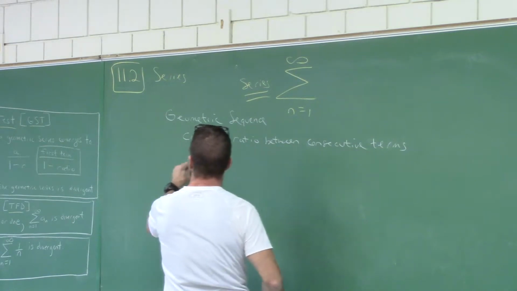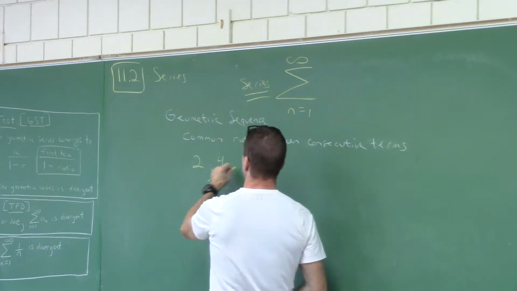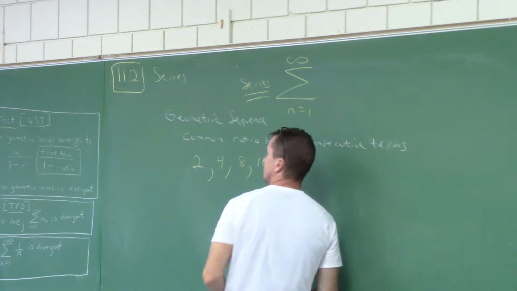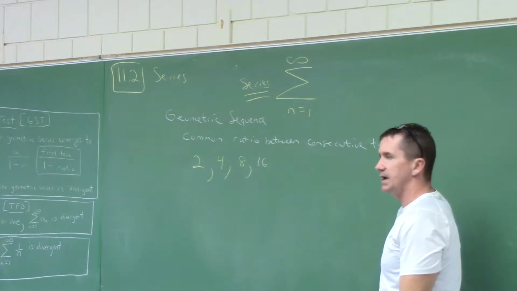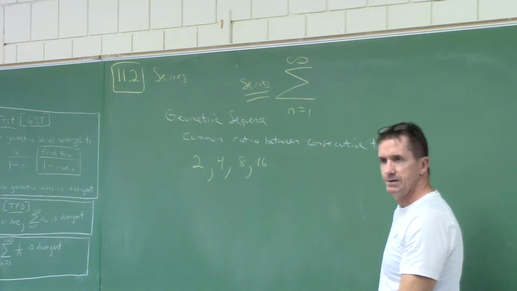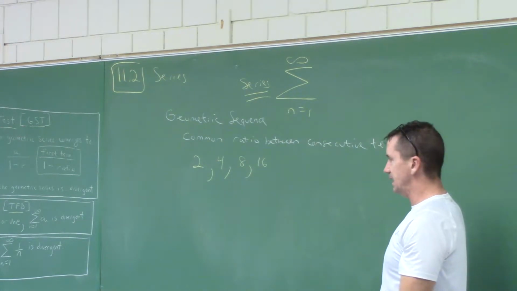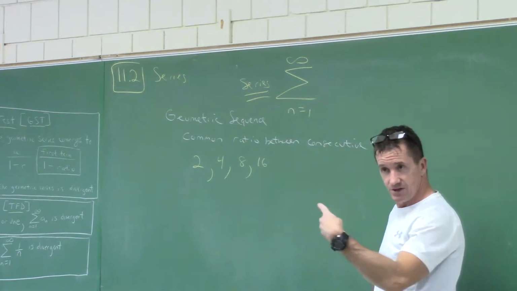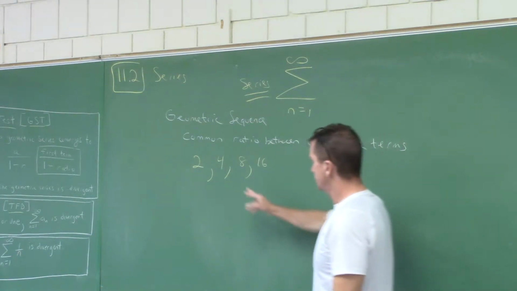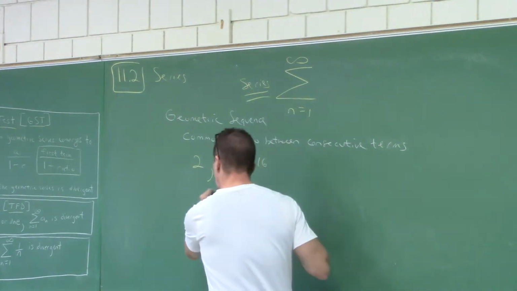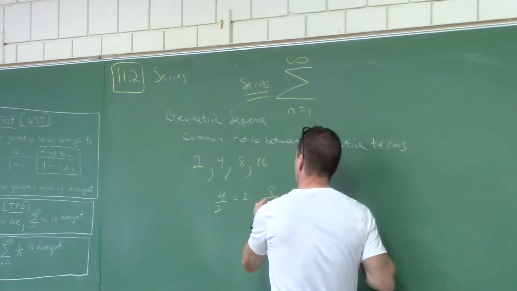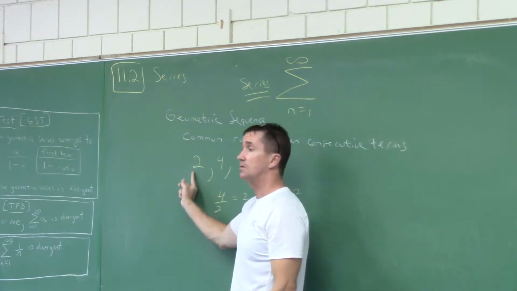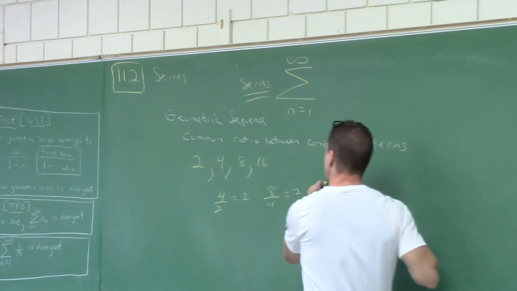So I'm going to give you another example, a very simple example of a geometric sequence. Does everyone see that? 2, 4, 8, 16. Can you find that common ratio? 2. It keeps multiplying by what? A 2. Do you agree? 2 times 2. What's 4 over 2? What's 8 over 4? Here, I'll write it out. This had nothing to do with the first term being a 2. It's just that the common ratio was 2.